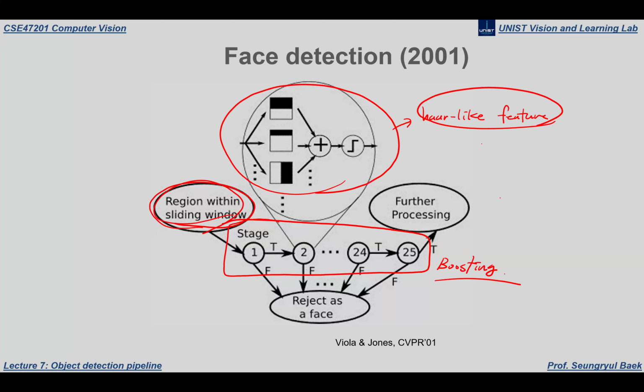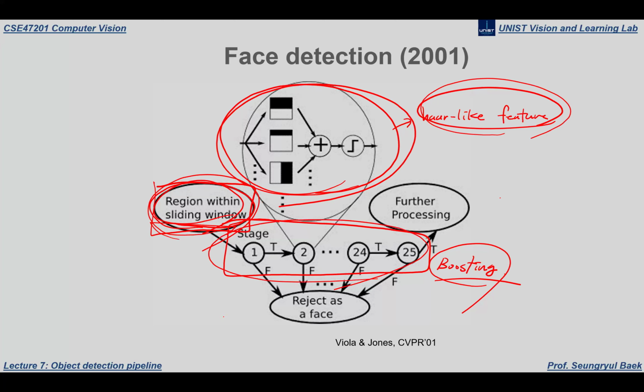We extract human-engineered features first and then apply a machine learning algorithm to classify the features. Because it is an object detection task that wants to detect the face, they apply the sliding window, extract Haar-like features from the patches, and then apply the boosting algorithm. Then they decide whether that patch is face or non-face. That is the Viola-Jones facial detection algorithm.